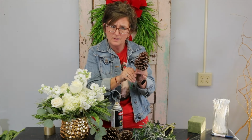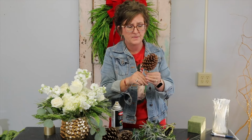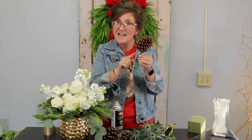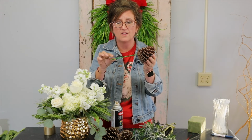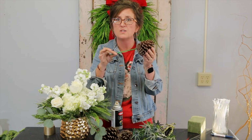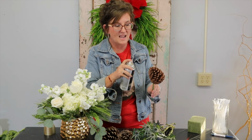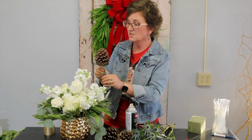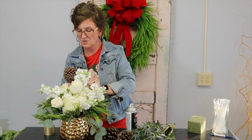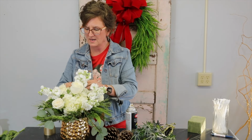If you don't have wood picks, you can absolutely use a bamboo skewer, and you can tape that wire onto that skewer so it'll stay on. I like a wood pick though because it has an extra wire that you can wrap right around the wire you wrapped on that stem, and it holds it in place. It's not going to go anywhere. Add that little bit of paint, and I'm just going to nestle these beautiful gold pine cones right down into my arrangement.